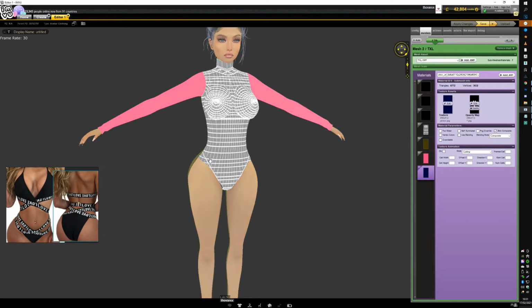Okay, so I'm going to do this line now. Maybe I'll just do this one and add those two. I think it's a band or something. I don't know.